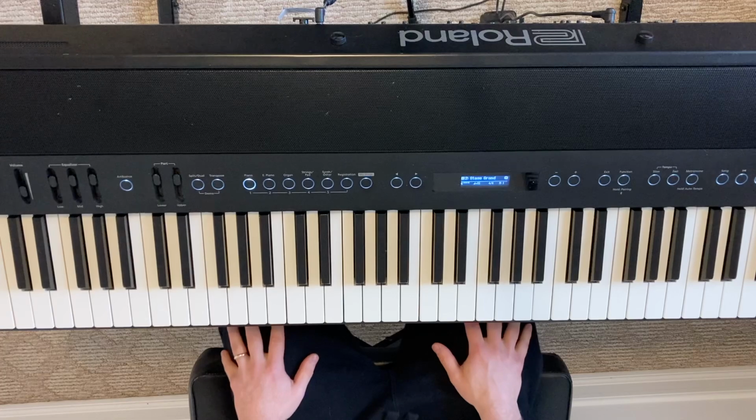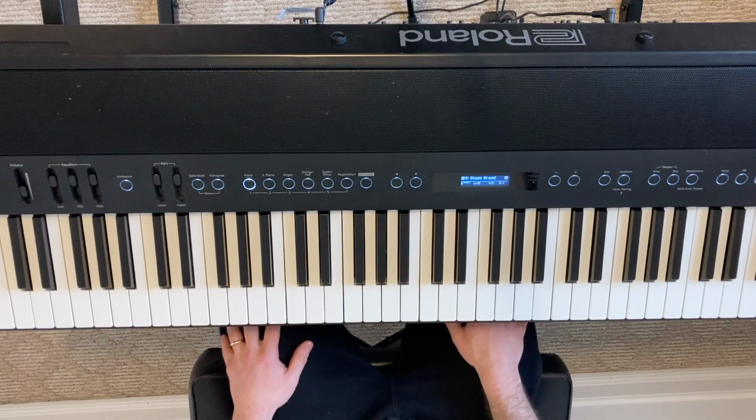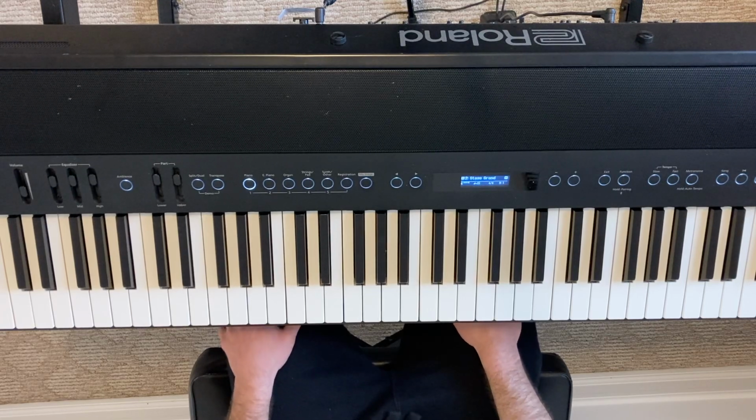This is another Professor Longhair arrangement called Every Day I Have the Blues. I'm going to show you the groove I just played. For those of you who aren't familiar, Professor Longhair is a legend in New Orleans rhythm and blues piano. He infused a lot of Afro-Caribbean and Latin rhythms into his music. Let's get started.